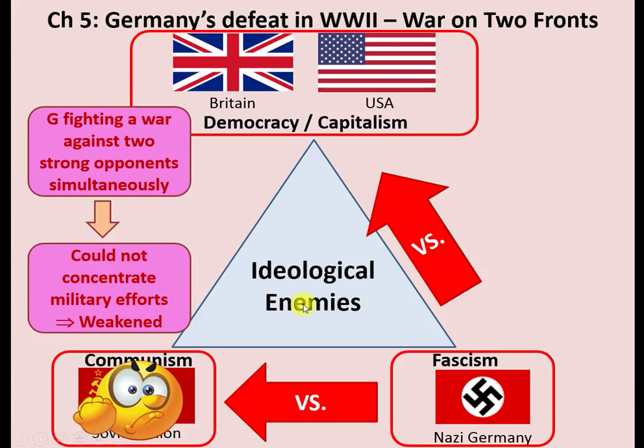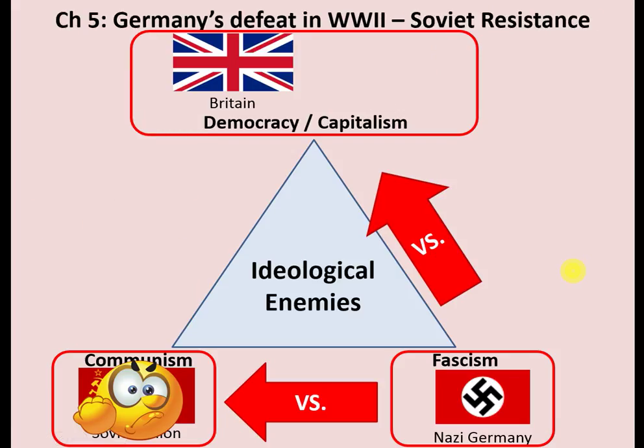Now, another reason for Germany's defeat was Soviet resistance, which is linked to what we've just covered, but we just look at it from a slightly different angle. If you recall, after the communists were very unceremoniously dumped by the Germans, they of course joined the Allies, right? Again, this is before the Americans joined. So the Soviet Union joined the Allies in around June 1941. Later on, of course, the Americans joined in December after the bombing of Pearl Harbor by the Japanese.